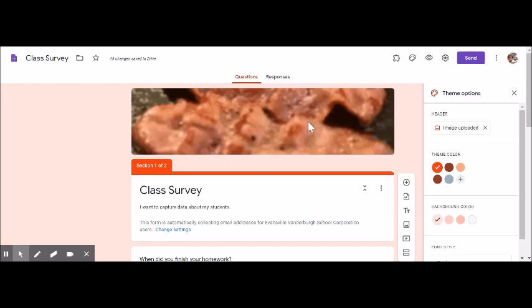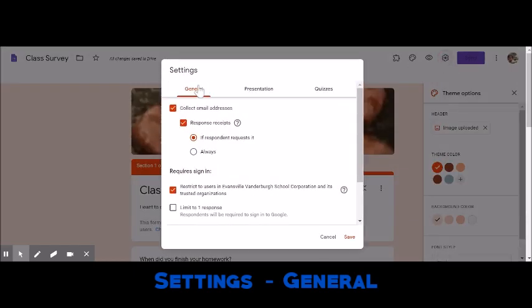It just gives the page or the form a different look. It's kind of fun. It's a place that you can have some fun with. It also serves some functionality, though, if you are intentional with what you do. This here, the gear wheel, is the universal Google symbol for the settings. And there are some settings that you can set for your form.